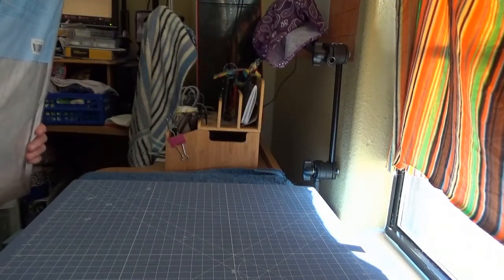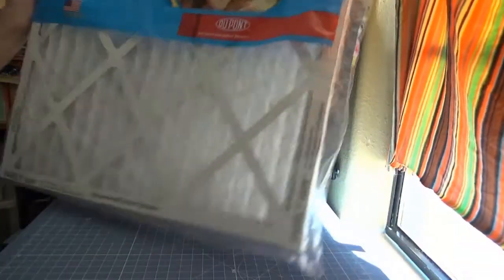I think these are supposed to last up to 3 months. So I am well overdue. It is way overdue for me to put a new filter in. I should have put it in, I think, in March, April. So I'm a couple of months behind. So yeah, I want to put that in ASAP.